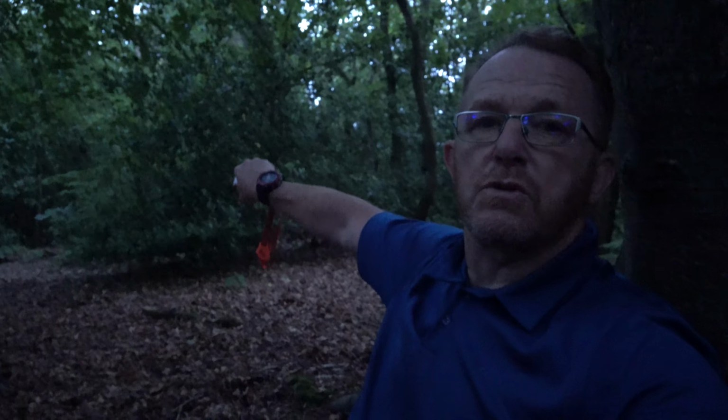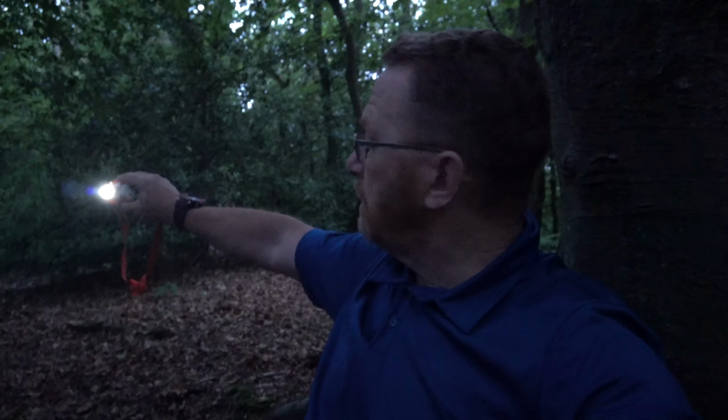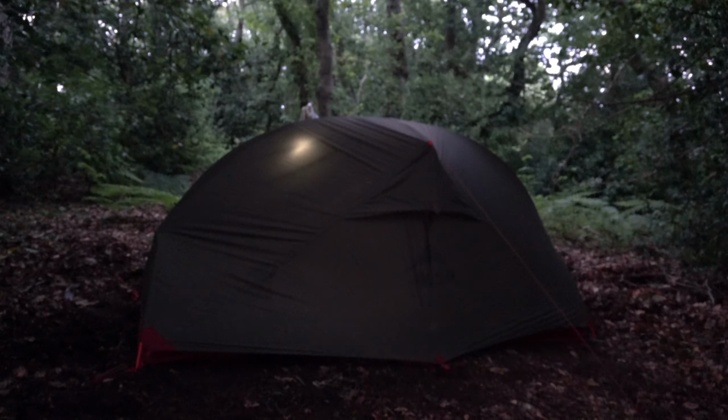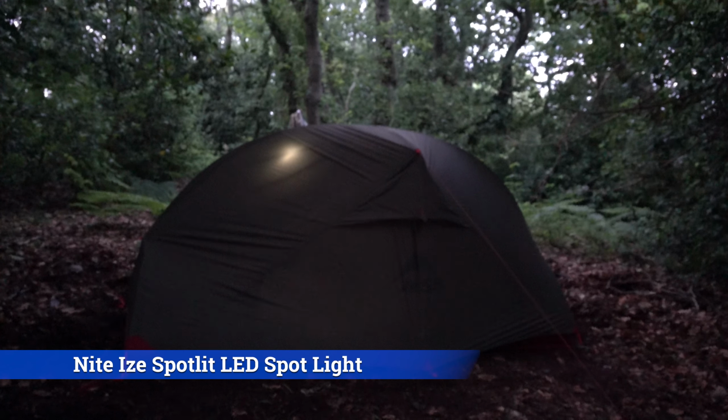Oh, it's getting dark, and I like it when it gets dark because I feel safer in a strange way. I have to use my headlamp to sort of illuminate myself, because my little lamp I normally use to illuminate myself, Aperture, which is a really great little lamp, but hopefully the internal battery is not going, because I don't use it that often. But yeah, it's looking really good. Let's shine over that way so you can see what's going on, so I don't blind you. And if you notice, in my tent I've got a little LED light which I got from Nite Ize, and it can point downwards, and I keep it on all night sometimes.